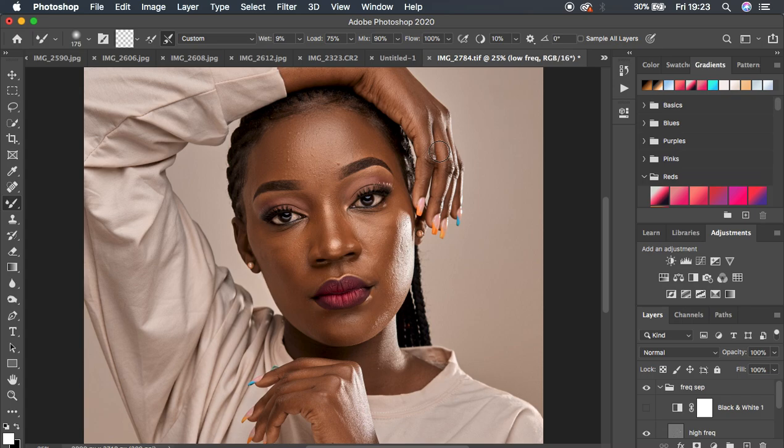You can as well work without the help of this black and white layer if at all you do trust your sight. So I don't trust mine, that's why I'm just going to turn this back on and continue evening out those tones. So we have midtones right here. I'm just going to blend those alone and come to these shadows or this cheekbone and just blend it. I'm just moving the mixer brush tool in a way a particular area is shaped, and I just don't want to distort the original.